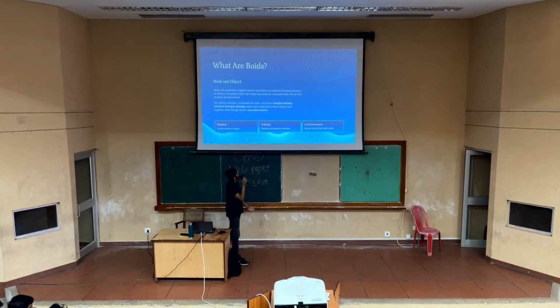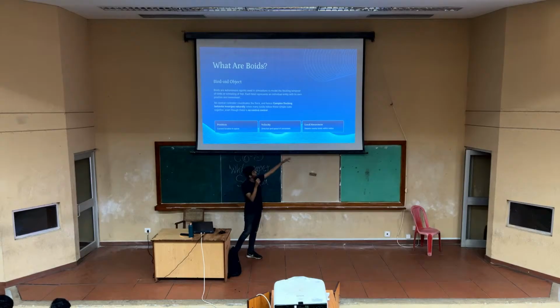So, what are boids? Boids, or boid objects, are autonomous agents which are used to model a school of fish or a flock of birds. While boids are a group of agents, each boid is an individual entity which has its own position and movement. Since there is no central coordinator in a flock, this helps us in forming complex behavior from many individual agents. Each boid has its own position, velocity, and local awareness, which helps in detecting nearby boids.